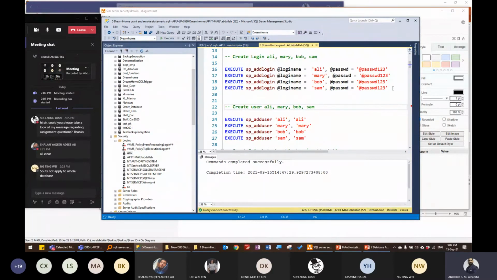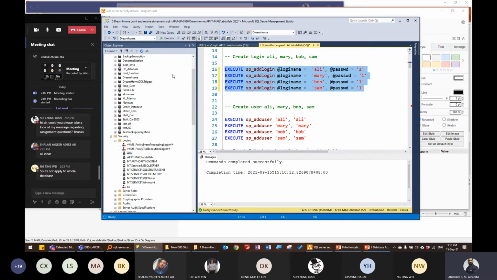So first of all, I will add the password as 1. So let me just create 4 logins. So highlight, execute, command completed successfully.